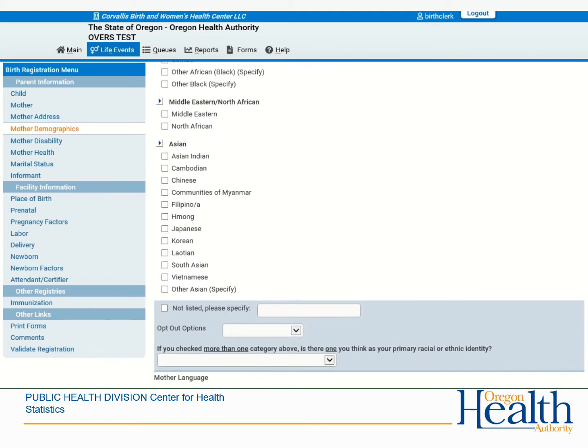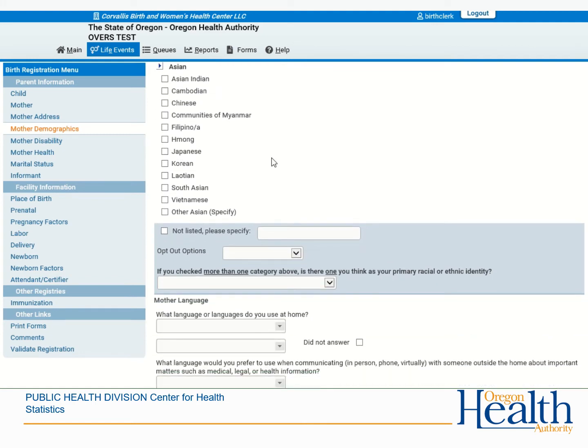And then as you scroll down, we do have a couple of other options. We have a not listed, please specify. So if none of the categories fit what the parent considers themselves, they can go ahead and, on the parent worksheet, type in what their racial or ethnic identity is.